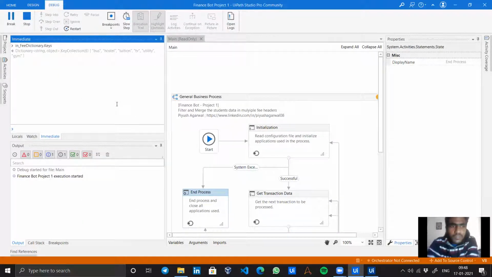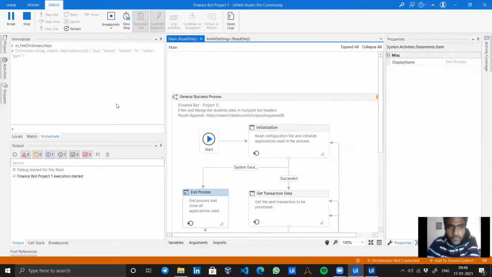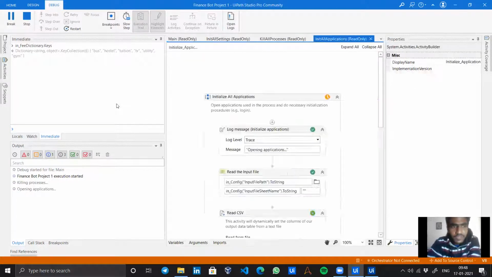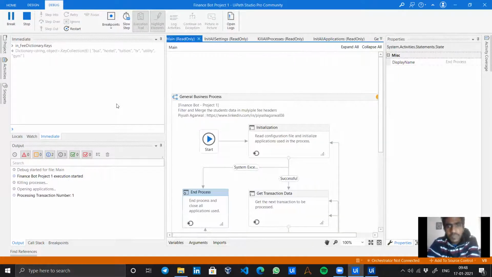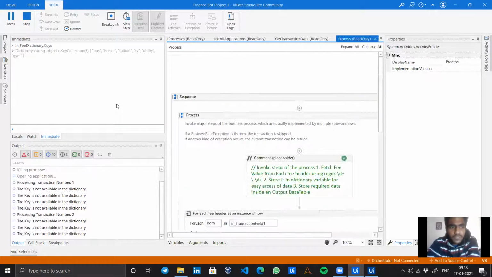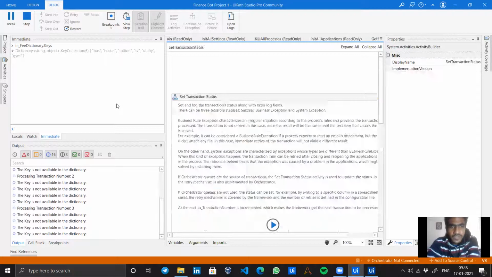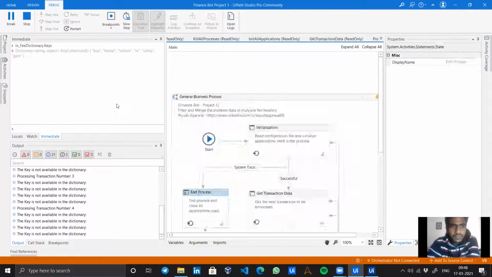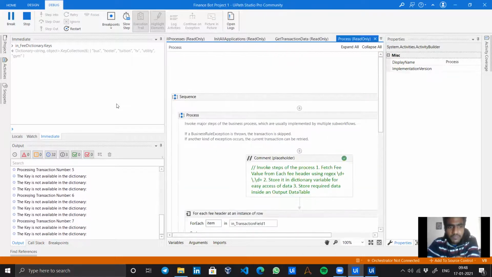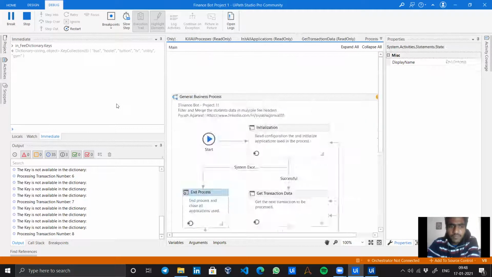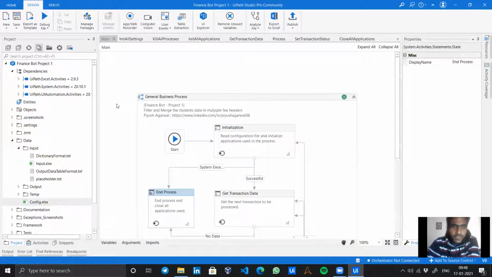Let's see what happens. Then before ending, we will also add some log field so that in the output panel, we would be able to know where the bot is, how much is being processed. Okay, right now it's not required. This is working just fine. We know that there are some keys which are not present in the dictionary, like we have not defined. We can do that because our main aim was that we can add as many columns or dictionary entries as needed. Okay, so it ran successfully.